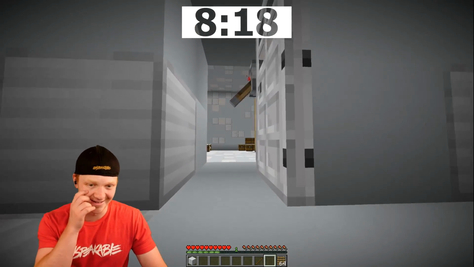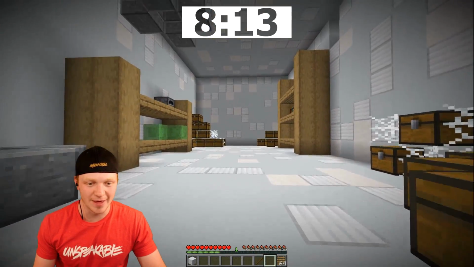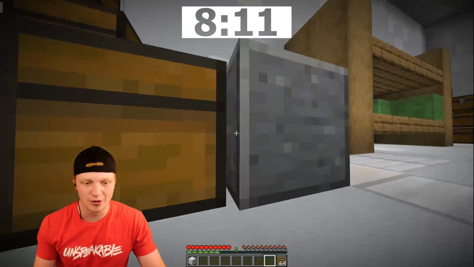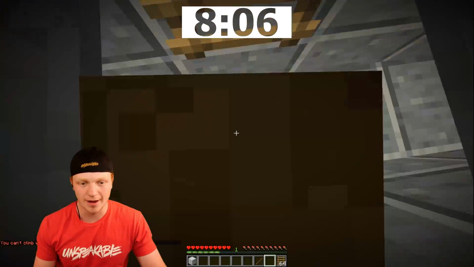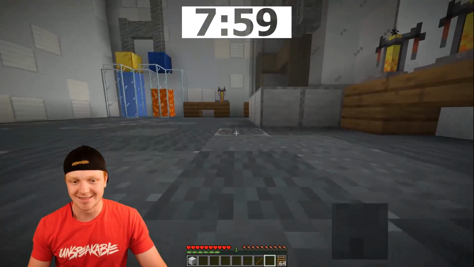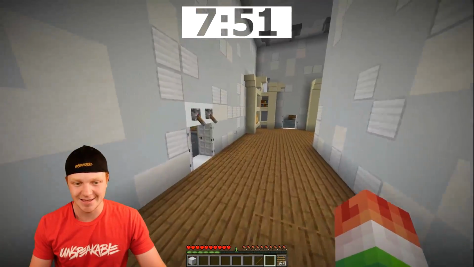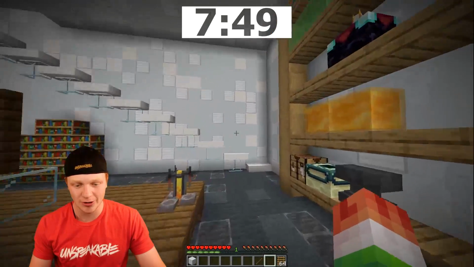Okay, wait a second. Wait, so there's also something up there. There's a ladder on the other side of that, but I need to shrink down. I wonder if I can just hop in here and climb down it. Yes, I can. Okay, sweet. Okay, wait, hold on. Let's hop into here. I think I know how to get to that room if I was normal size. I think you just go this way, crawl up here.